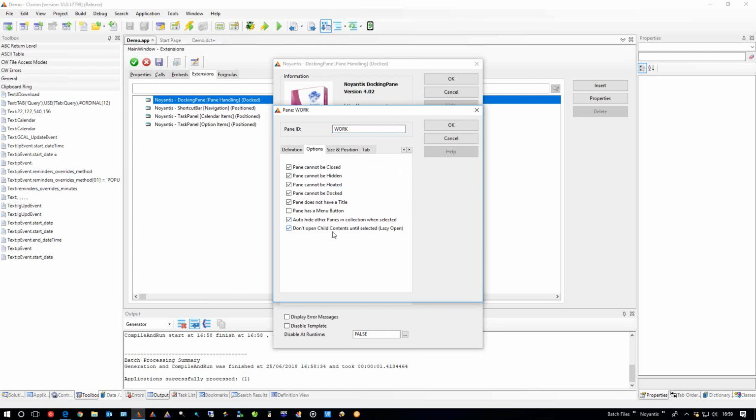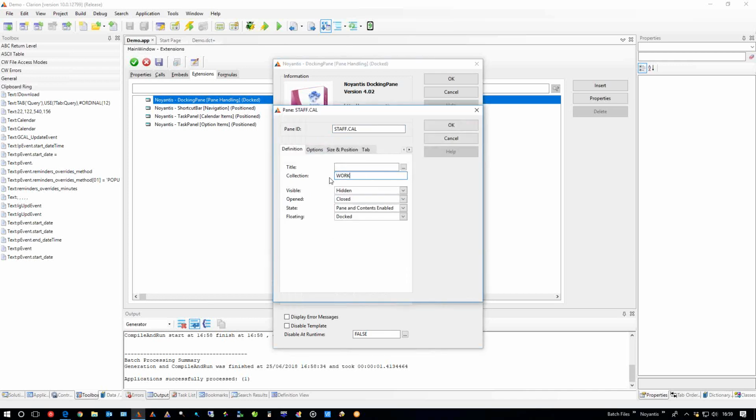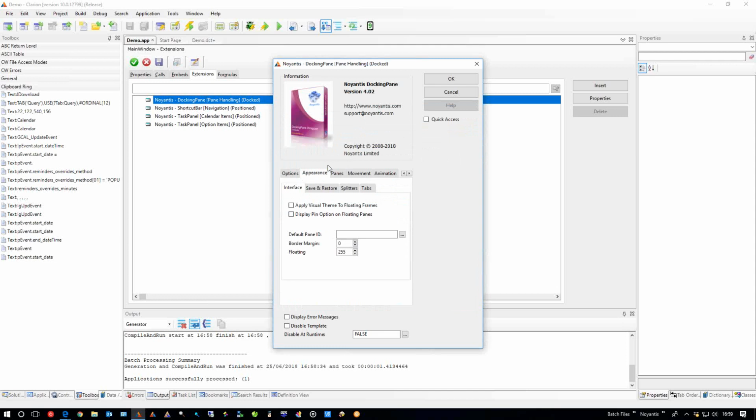Auto hide, and the thing is, yes, happy with that. Staff cal, part of that collection. Hide and closed. Yep, cannot be closed. Cannot be hidden, can be. Let's just turn those off on these, on the work.